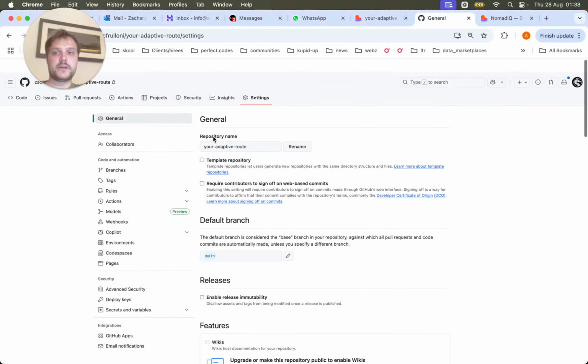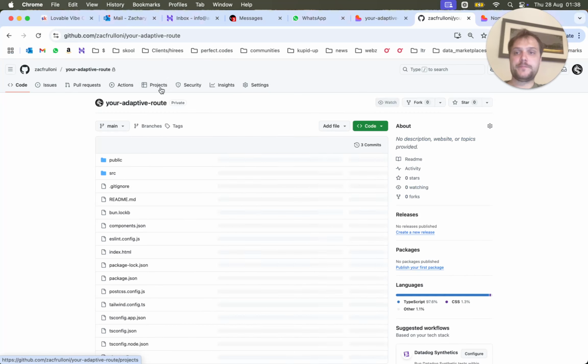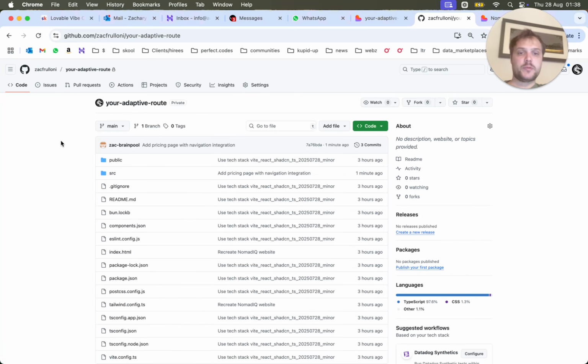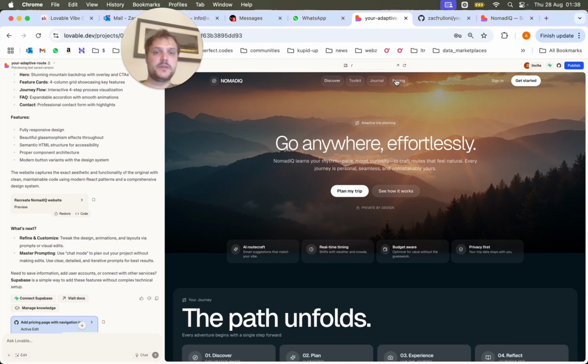Let's just verify that inside GitHub. If we go to a repository here, which is our Lovable project, you can see here it's made a change 1 minute ago, which is adding the pricing page. Now, if we go back into Lovable, we can see here it's added our pricing page.